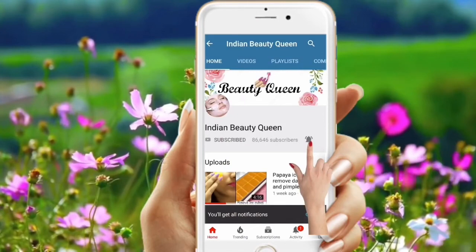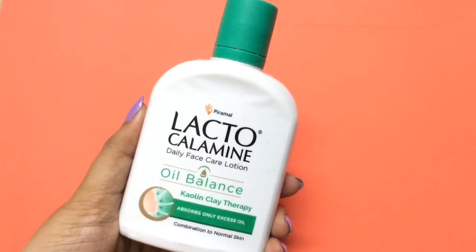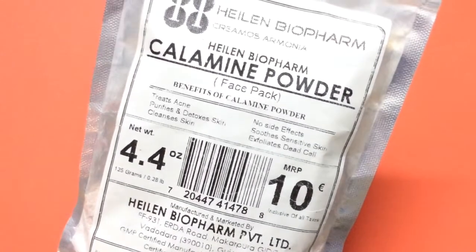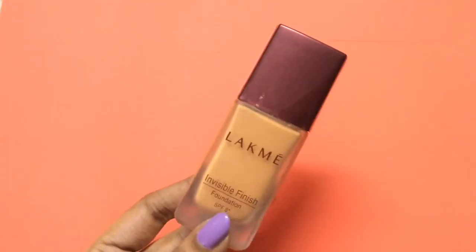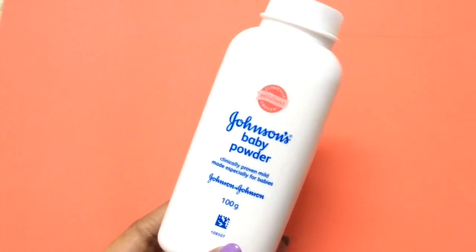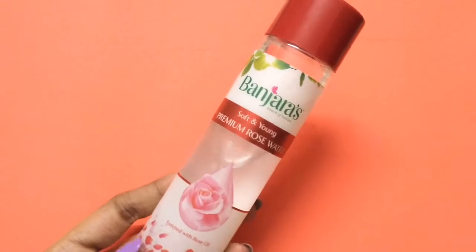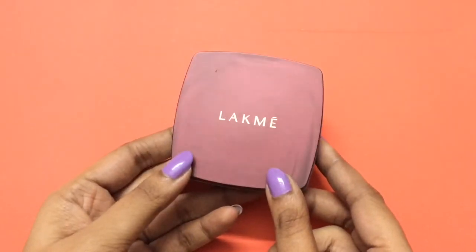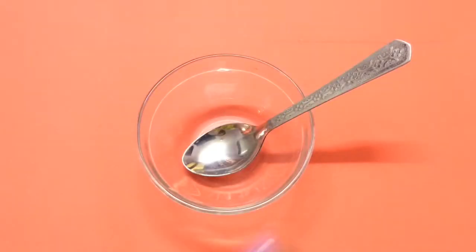To prepare this, we need lactocalamine lotion, calamine powder, any foundation, Johnson's baby powder, rose water, and finally you need any of your old compact case. Now let's move on to the process.